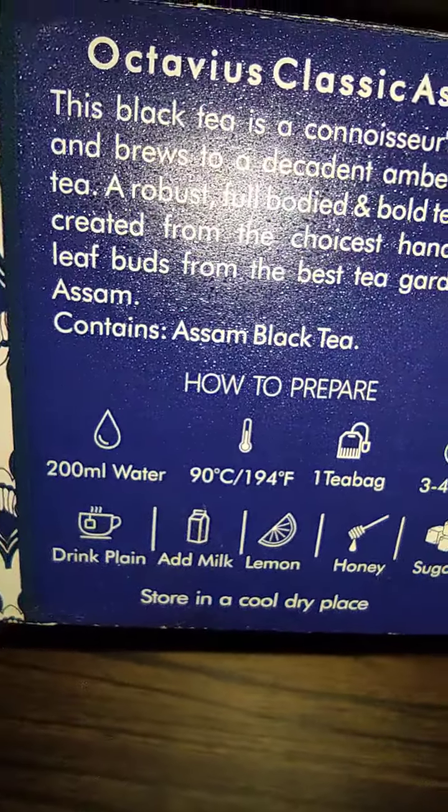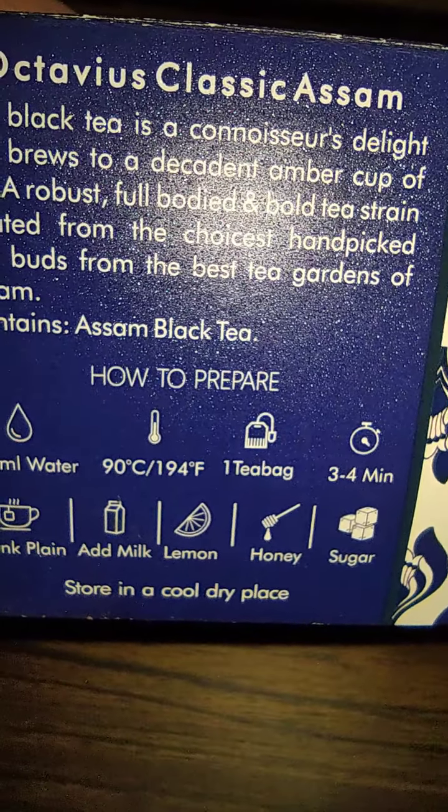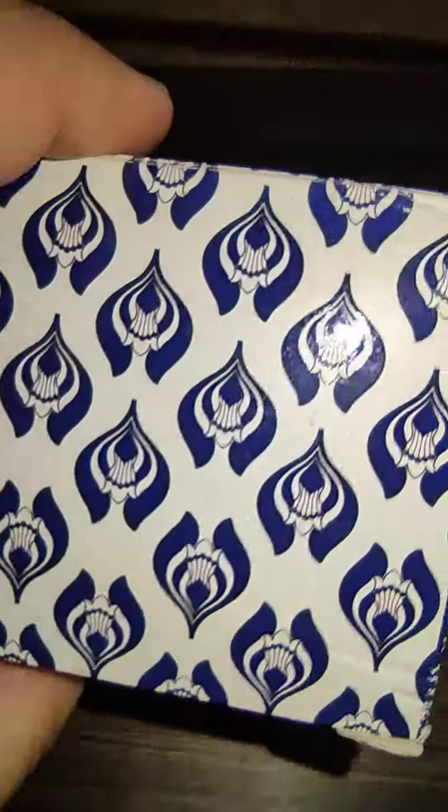How to prepare: 200 ml water, 90 degrees, 194 Fahrenheit, 1 tea bag, 3 to 4 minutes. Drink plain. Add milk, lemon, honey, sugar. Store in a cool, dry place. Then they again have their logo. Again this side Octavius. This is the back side.